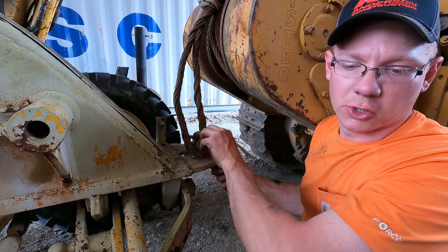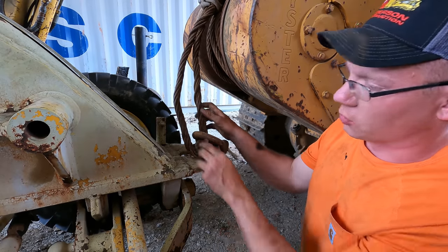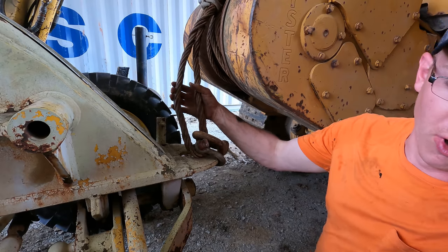Since I bought this bulldozer was to redo this winch line, because this is all just some sort of redneck contraption. That's not really proper rigging.